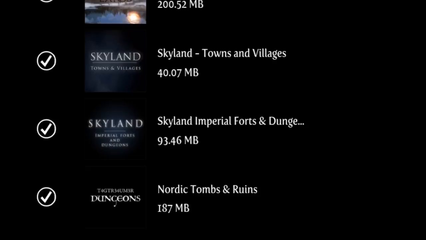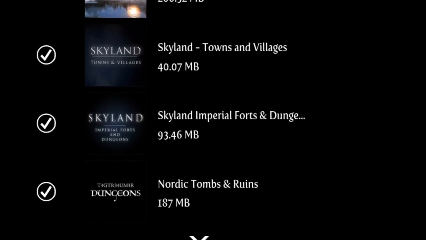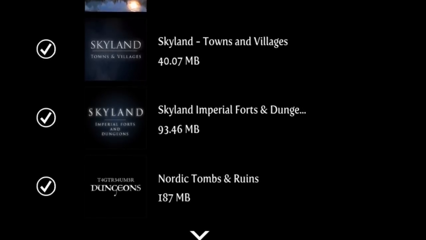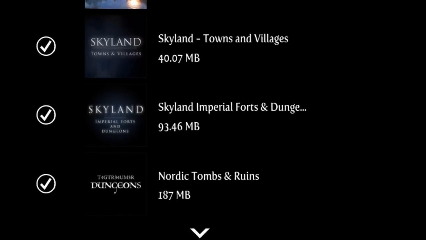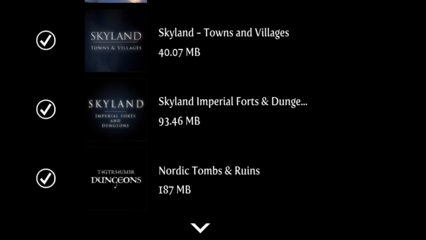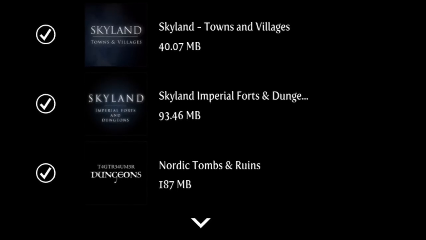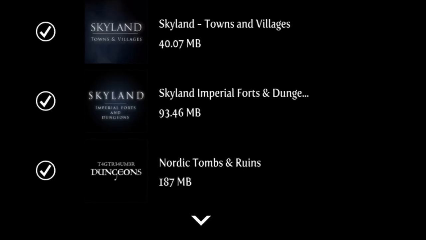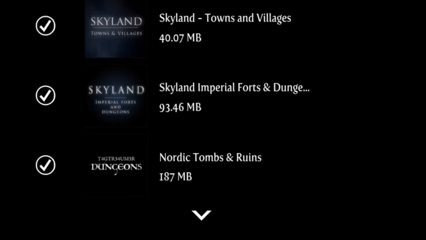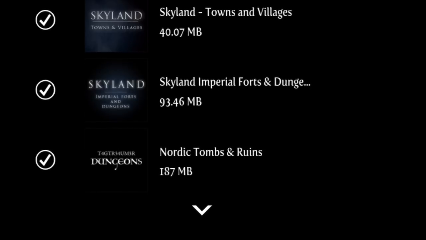Under that, I have Skyland Towns and Villages. Now, this mod increases the look of the villages and towns, the wood, the thatching of the roof, but also interiors. A lot of the inns will have a much better, higher quality texture to the floor, to the fire pits, to the wood textures inside inns as well. So I really, really like the look.